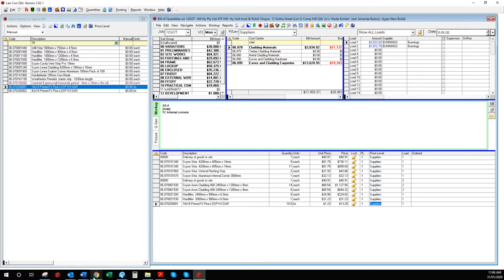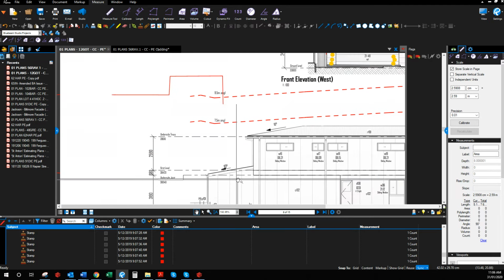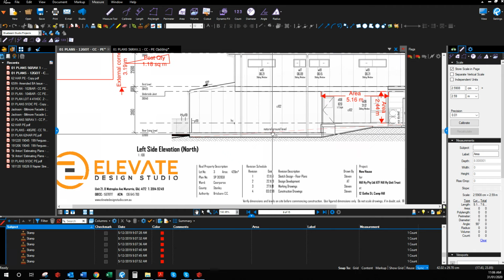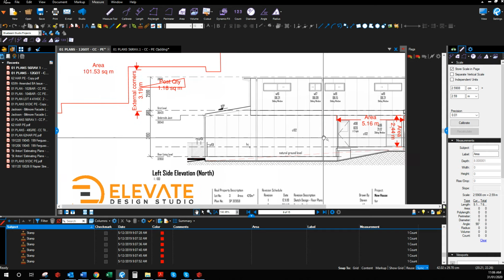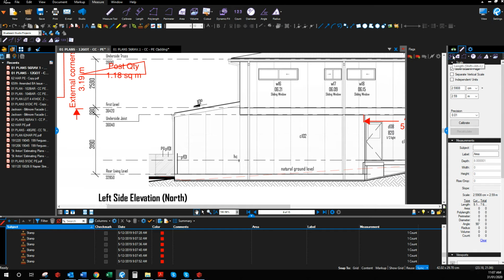Then what we're going to do is move down, and this is a bigger step here. So there's actually a step down in the slab. So this is where our wall heights change. They're actually going to have cut sheets here because they don't make sheets over 3 meters. So we're just going to have to remember that, because we're going to do horizontal and vertical battens. So we're going to have to put another batten in here. So if we just work out where the 3 meters is.